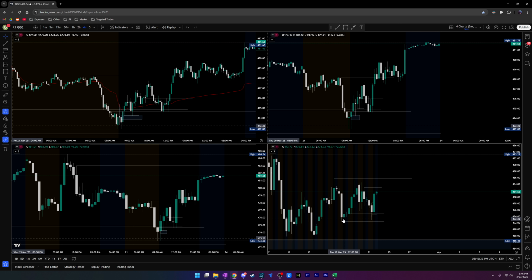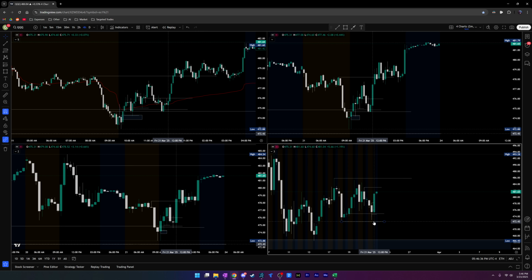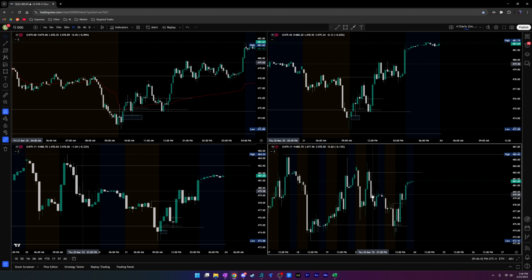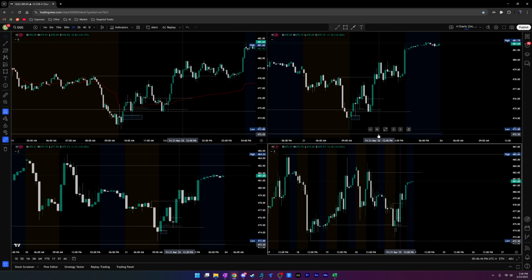If this candlestick would have closed below here, I would have been wrong. My bias would have been wrong, and then I would have switched my thesis. But that's as soon as this candle closed. So a lot of my trading is just waiting on the candle closure. If you see some of my messages or my commentary, I wait until like a 50-minute candle closes because you don't know what's gonna happen.